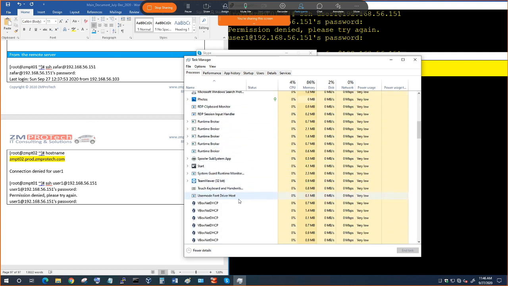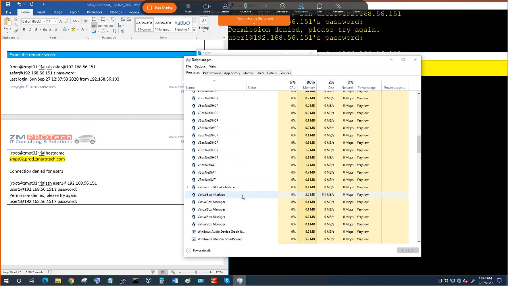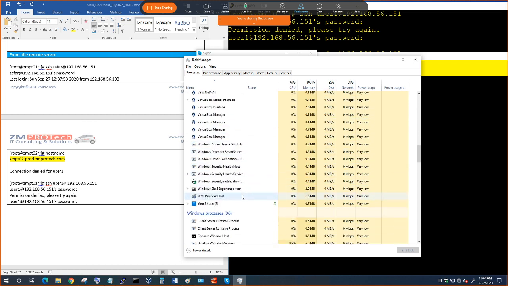Some of them I could definitely kill, but let's see here. So antivirus is running in the background, and all those things here. And what else is running in the background?